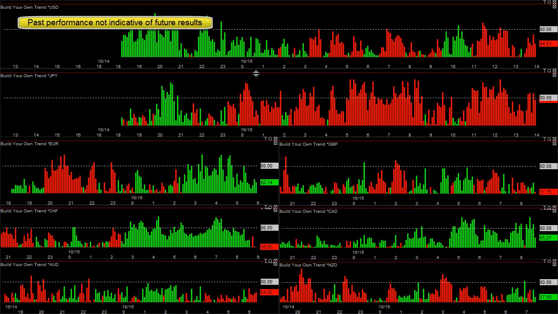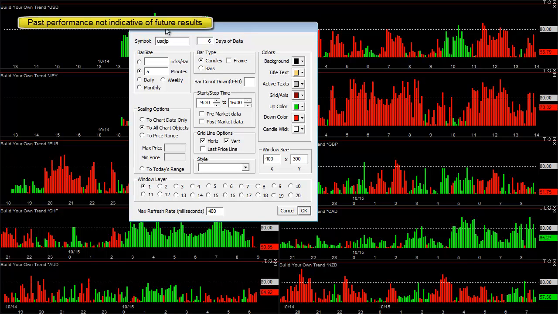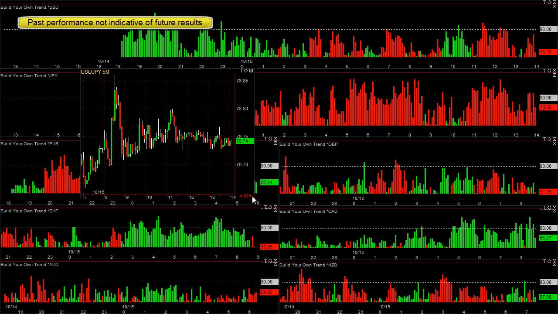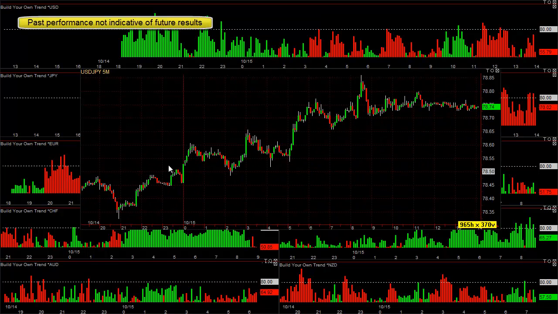So it becomes a little bit harder. You probably would have wanted to trade the dollar, which was strong, against the yen until the dollar's strength kind of fell off. Dollar yen from 11:30 to about 3 is a very high probability one. I don't typically leave this one running because I don't like the dollar yen most of the time. They tend to have the same time frame. They tend to go up and down together. But coming up to 3 o'clock, you can clearly see the dollar was the one to buy.